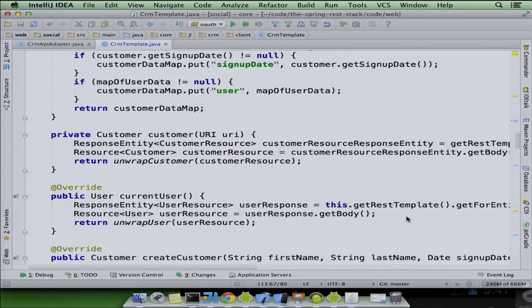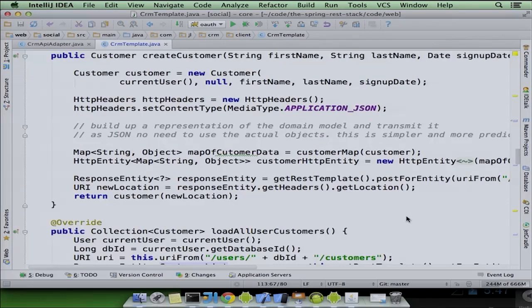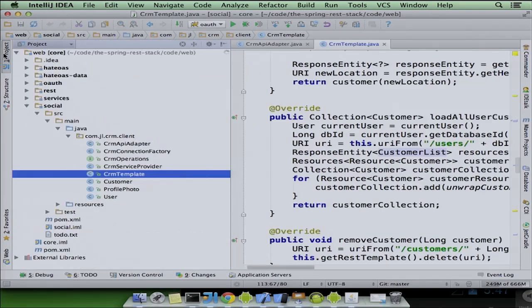Wow, 15 minutes. Good. So yeah, this is very, very powerful. There's a lot of stuff here. It's just REST template. It's very convenient. Do check it out when you have a second. We're going to go ahead and run a quick client here.